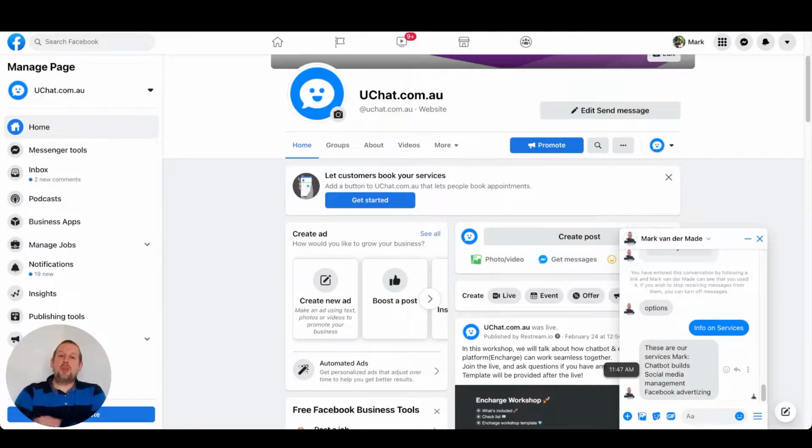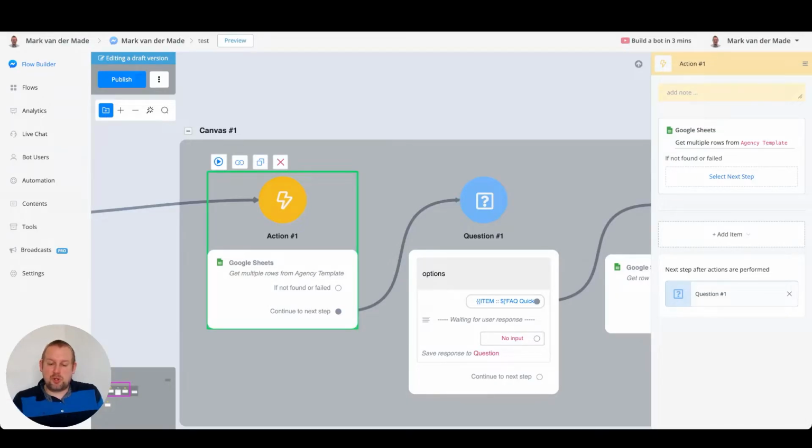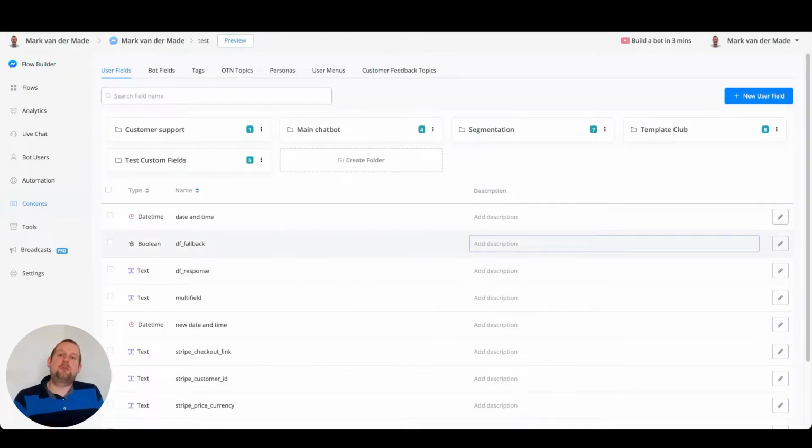But if you want to use a custom user field, you will need to grab the NS ID of this user field. The way to do this is by going to your chatbot, going to your contents, and then from here you'll be able to fetch your user field's ID. You can just hover over it and then copy it this way, right?